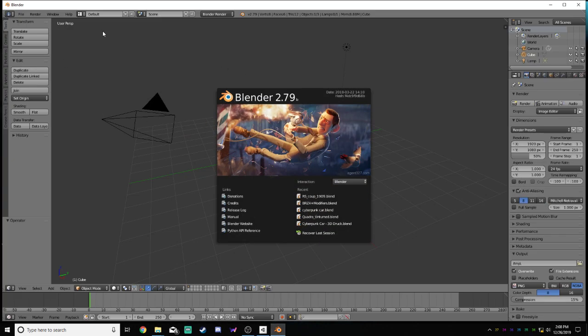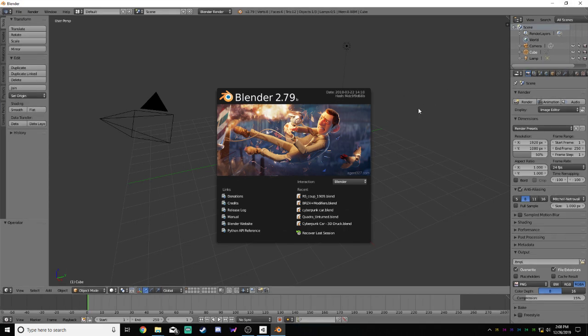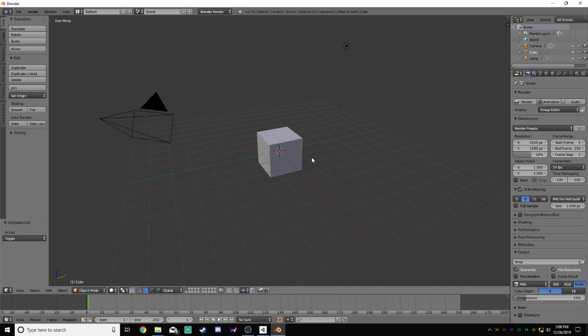You're also going to need Blender. Alright, you might possibly need Blender. Let me explain this. Blender is free, open source, all that good stuff. When you first open it up, it's not maximized, so maximize it and close out of that. Press A twice, once to deselect the cube and another time to select everything, then hit the delete key, and you can either hit X, left click on delete, or hit enter.